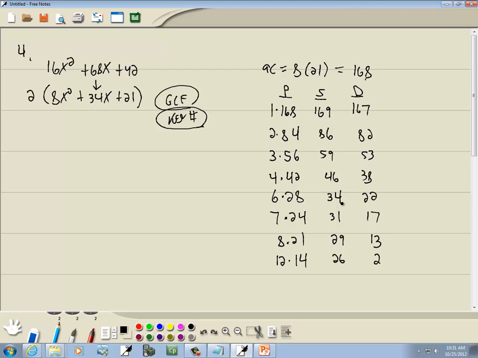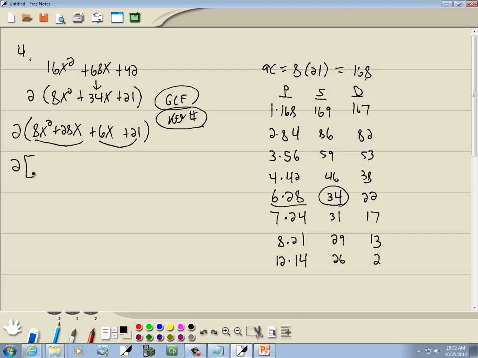Assuming I added and subtracted everything correctly, of course the number we're looking for is 34, which is right here. And 6 plus 28 is 34. So we're going to use 6 and 28. Now remember, we're going to rewrite our middle term using that number. The larger number in a P column we're using, which is the 28, is going to be the same sign as the middle term, which is positive. The number I circled is in the S column, S for same sign, so if 28 is positive, then the 6 will be positive.